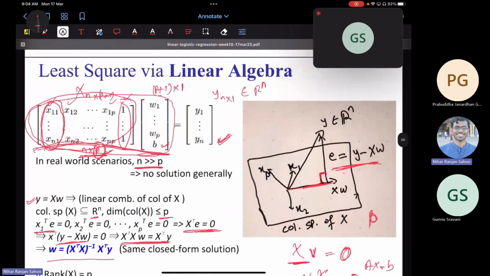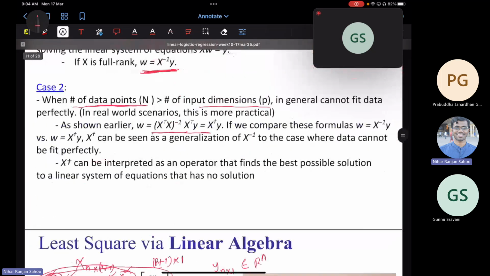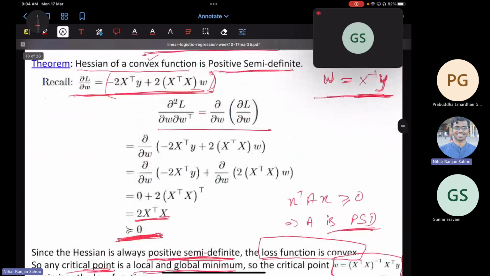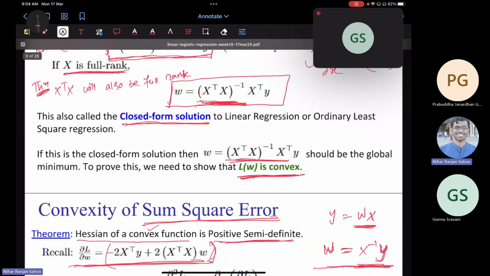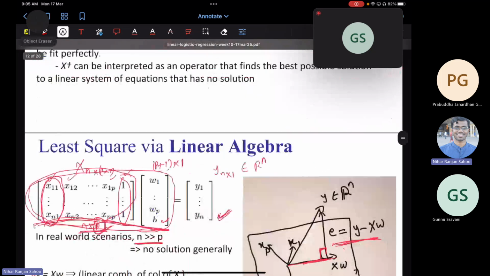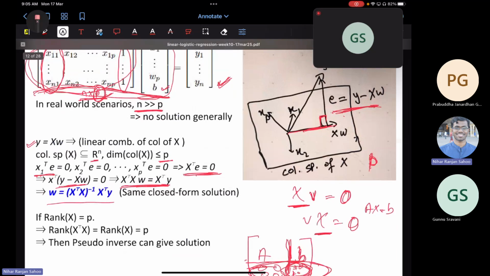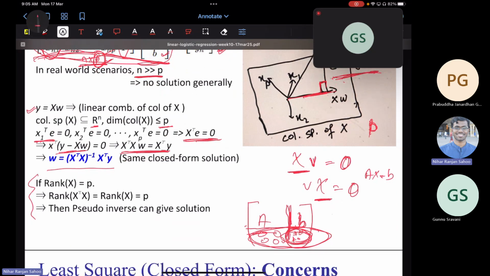So generally, if you don't want to apply the calculus method, you can directly do it using linear algebra. But if you do this using linear algebra, you cannot say with guarantee that this closed form solution will be the correct solution every time. For that, you need to definitely understand and know the calculus methodology, right? Because you have to compute the Hessian there. Before going to the Hessian, we have to compute the Jacobian. Once you are computing the Jacobian, you already know the closed form solution, right? So this is the theorem I discussed earlier: if X has rank p, then X transpose X will also have rank p.